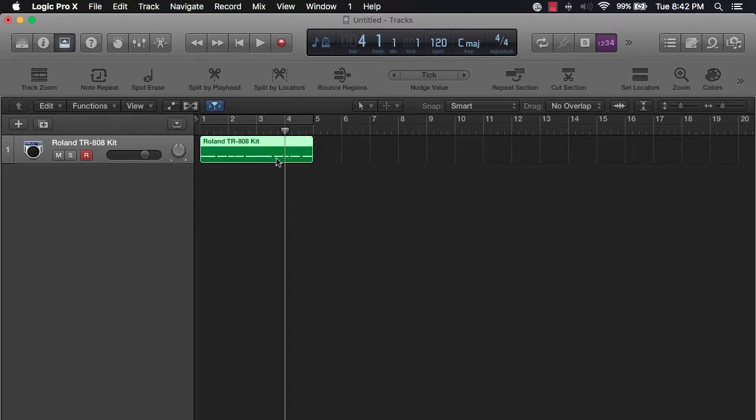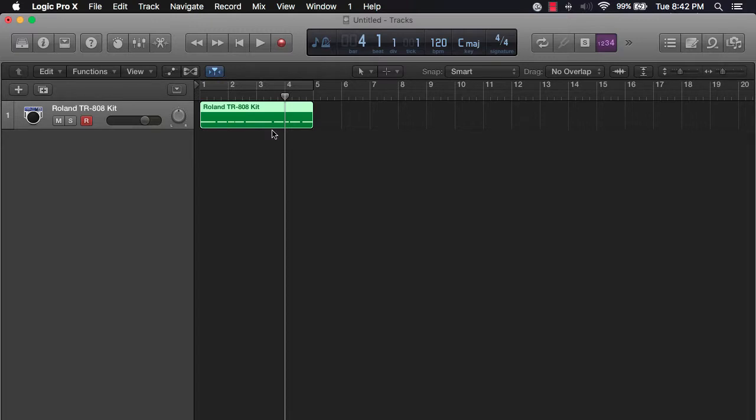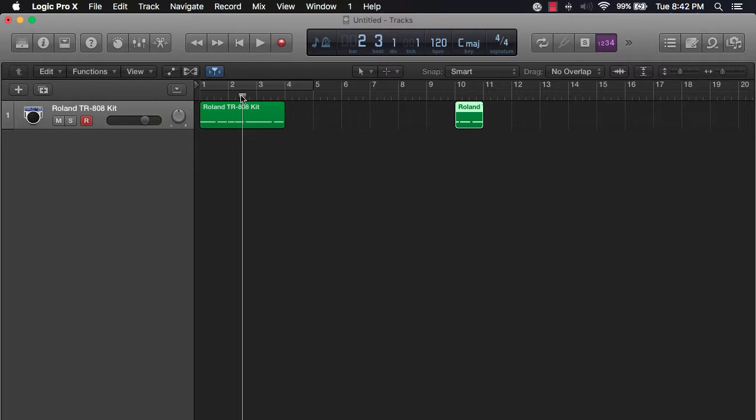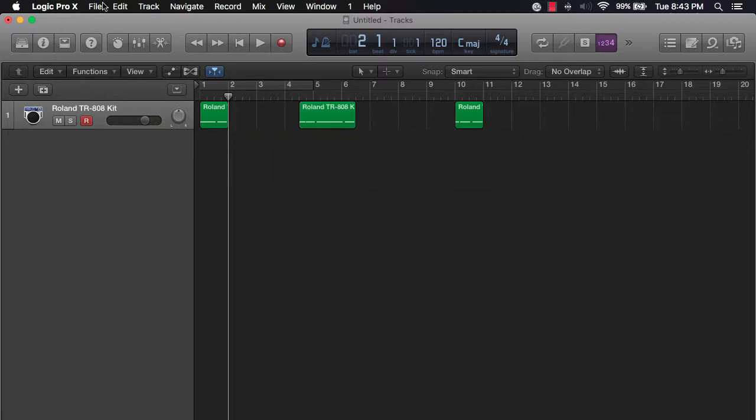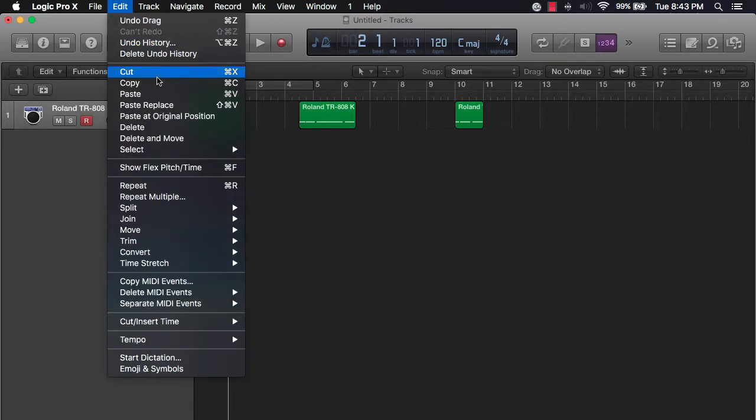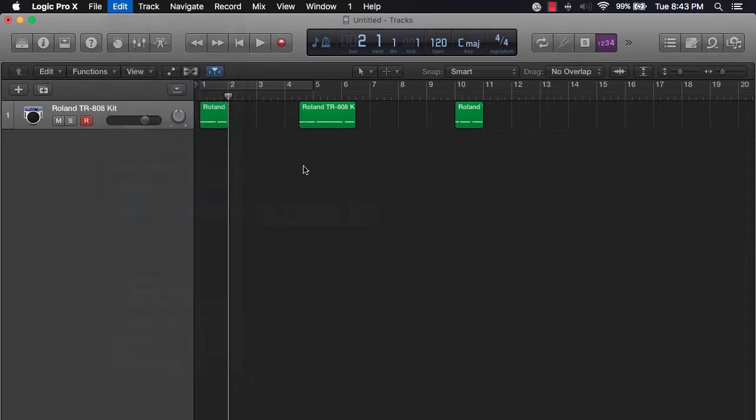But there's also a hotkey to do this. The hotkey is Command T. If you push Command T on your keyboard, you can split audio wherever that playhead is located, right here on the ruler, or within the workspace. So just push Command T right there. Is that simple? Of course, the third way is to come up here to Edit, and you can come all the way down to Split. And as you can see, you also have the hotkeys or key commands right here as well.